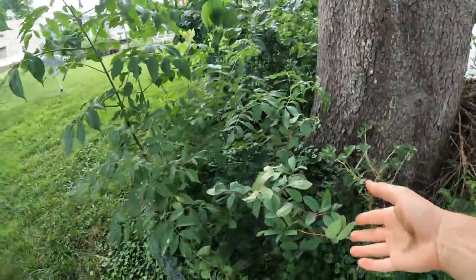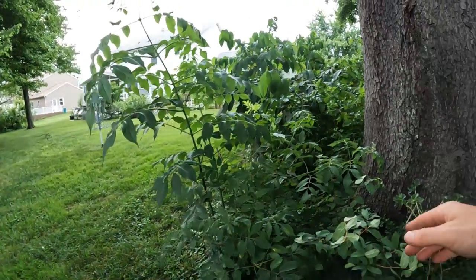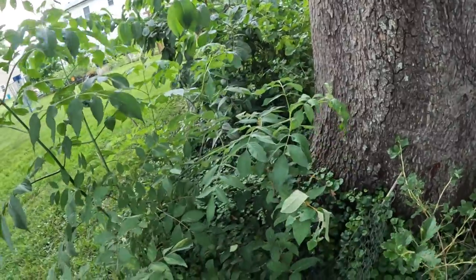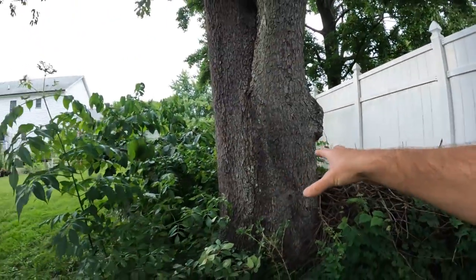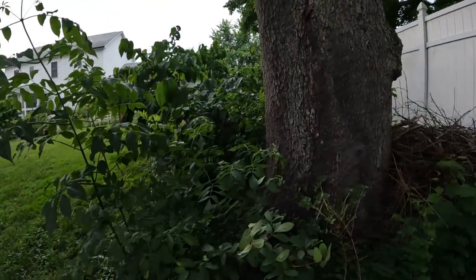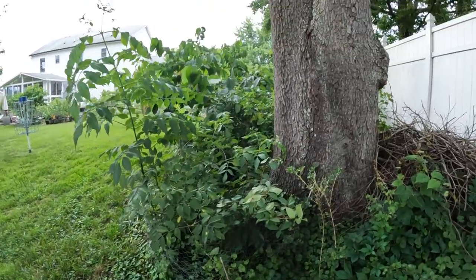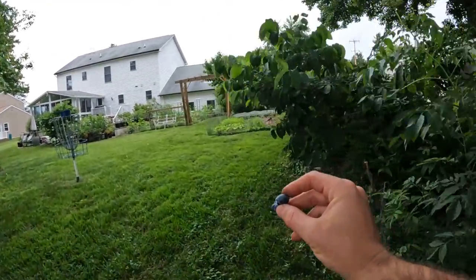This is, I think, Boreal Beast or Boreal Beauty. I have to look at the tag on the next one that we'll look at, and that'll tell me for sure. But these are of the Boreal series, and this is a rather early fruiter. It's still quite young. It's in a lot of shade over here in the corner, literally right next to a giant black cherry tree in the root zone of a black cherry tree, and it is producing fruit. It's been producing fruit now for 2 years, although it is getting established, and I think it actually really enjoys its spot. Now, this is a variety that's said to be very sweet.